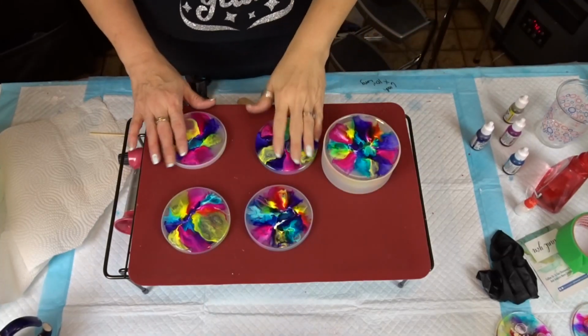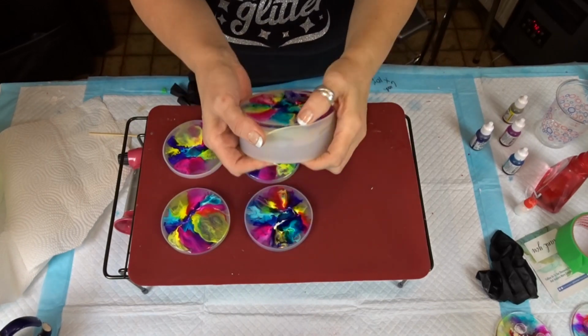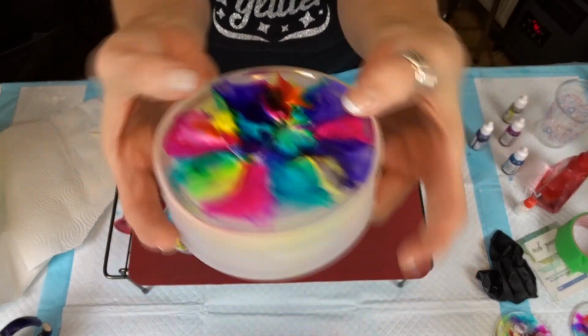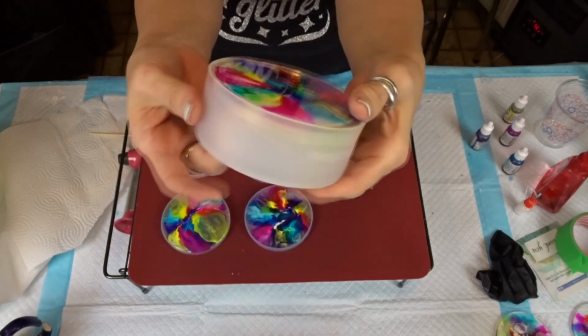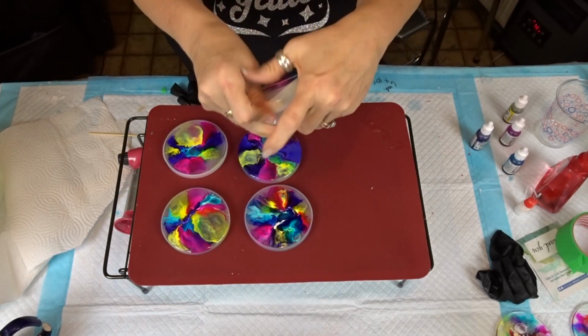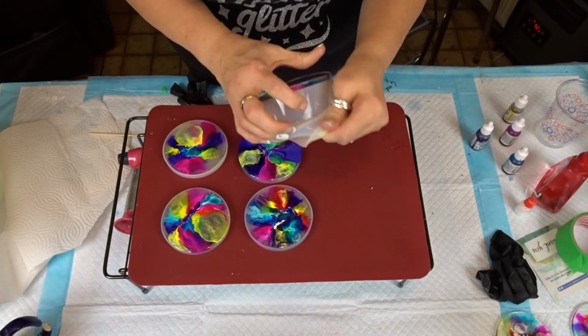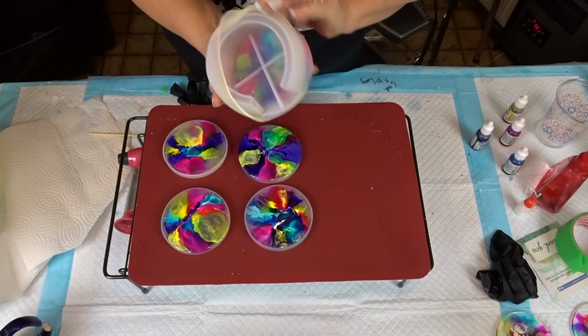Hello, we're back. They're set up. I'm gonna unmold. Oh my goodness, I'm so excited. They look so cool. Now this one, like I said, there's a few air bubbles, but I wasn't torching it because I did not want it to start a fire like it did the earlier one. It was like, oh my goodness.